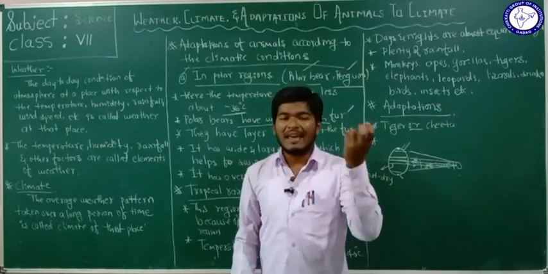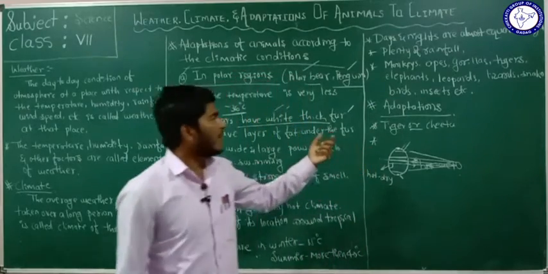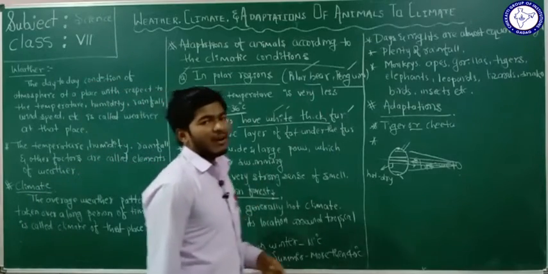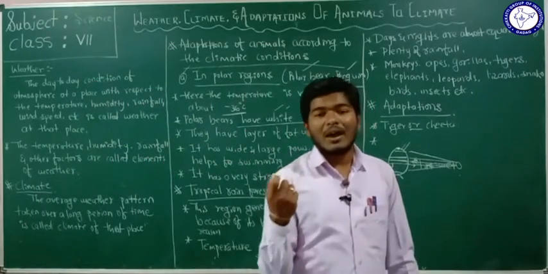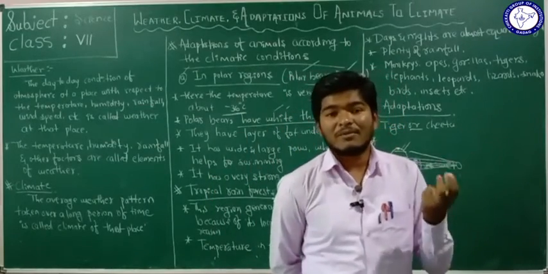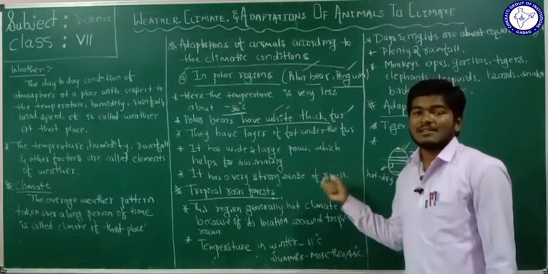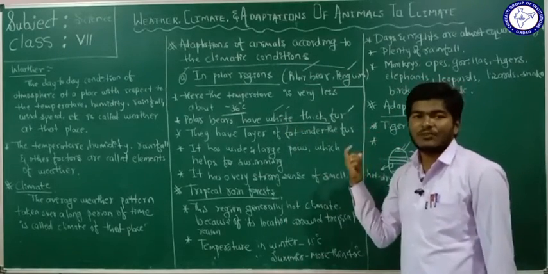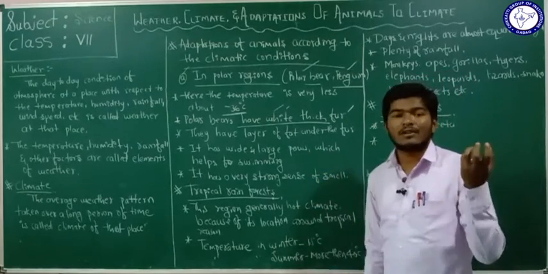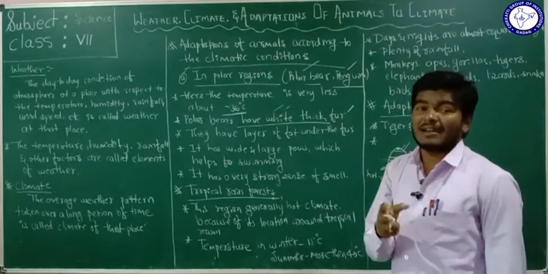So see, like that some of the adaptations are seen in the animals which are present in the tropical rainforest. Why are they having the adaptations? Because to get a good amount of food here. They want to get a good amount of food because the number of animals is very high in that region. Therefore there is a fight between all the animals present in that region to get good food. Therefore they must have adaptations to live in that condition.